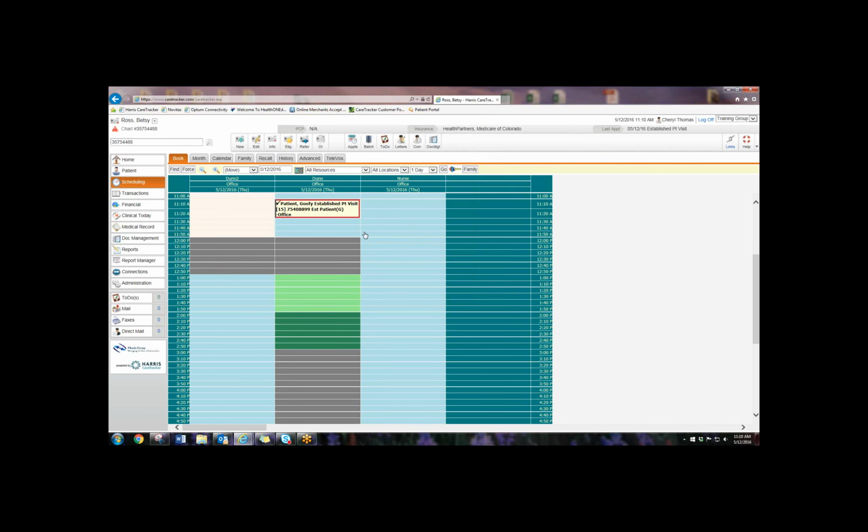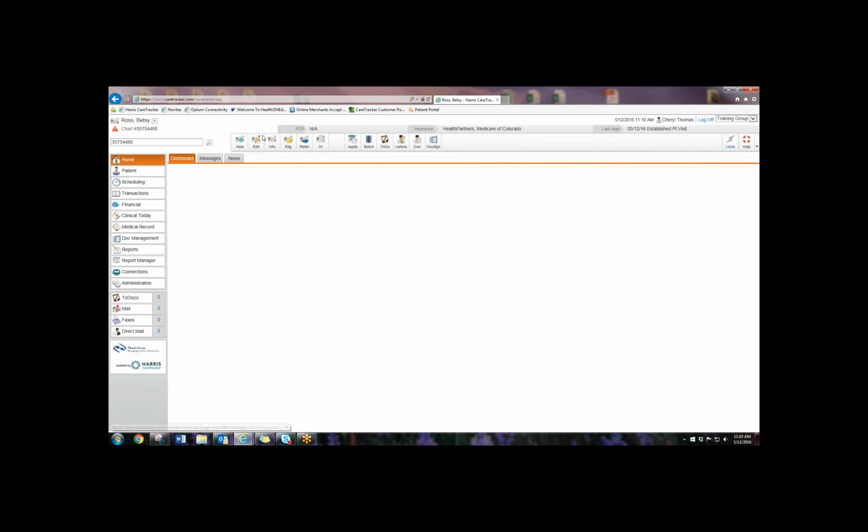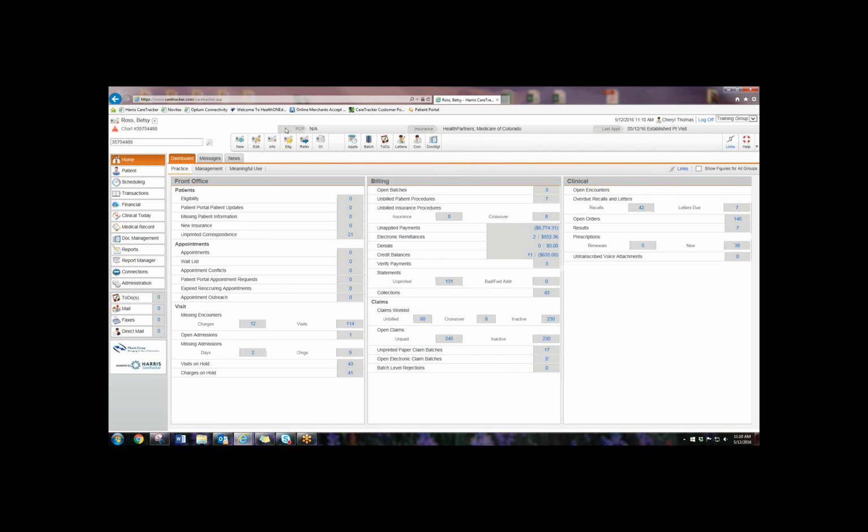I know in the past we've kind of maybe told you it was okay to use multiple browser sessions, but we have found that if you're working on 2 different patients in multiple browsers, sometimes that can cause issues. So we're going to say kind of using multiple browsers with different patients is a no-no. Back to this.